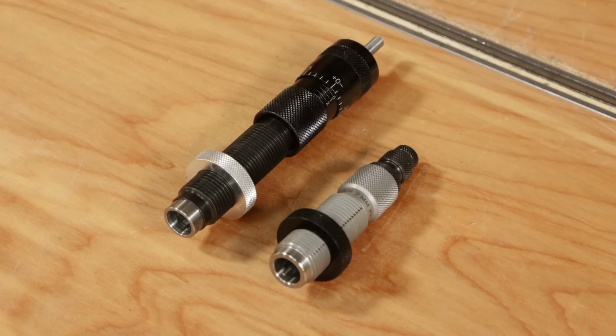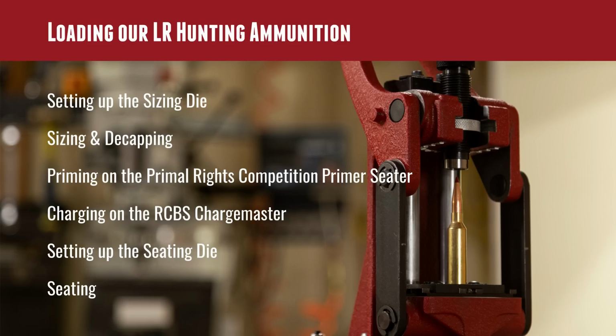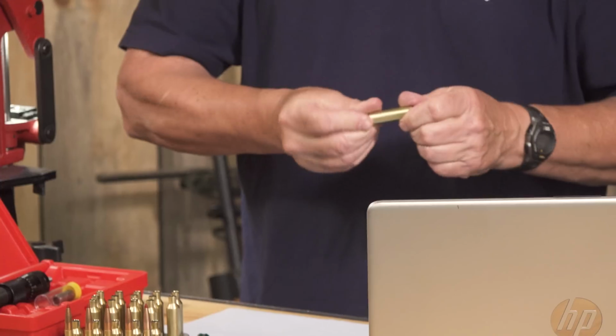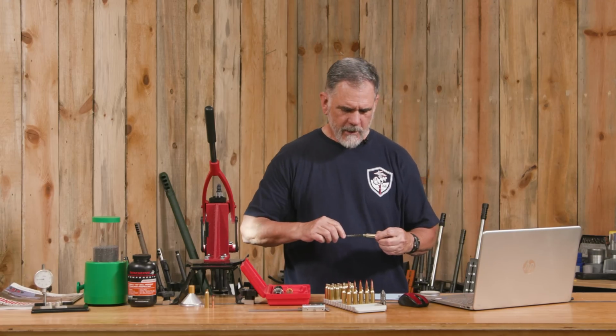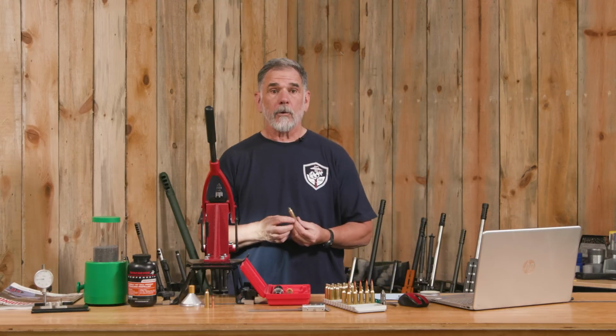These lock rings will hold it in there, and what I'm going to do now is lube the case. I love this Imperial sizing die wax. Just a little bit on the outside, get a little on the neck. You don't want to over lube these things. You get creases and all that. I also like to at least take a brush inside of the neck. I found I don't really need anything else.